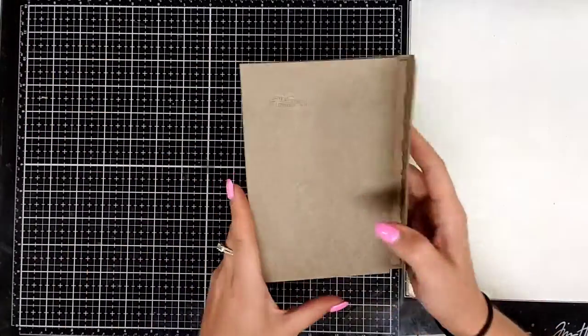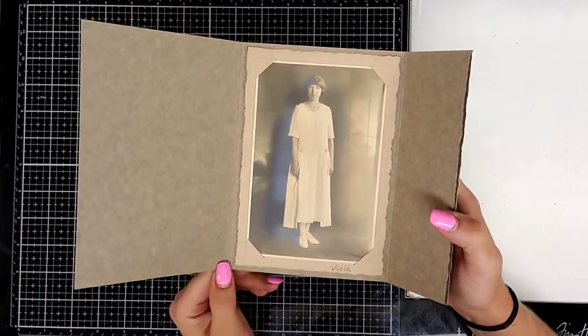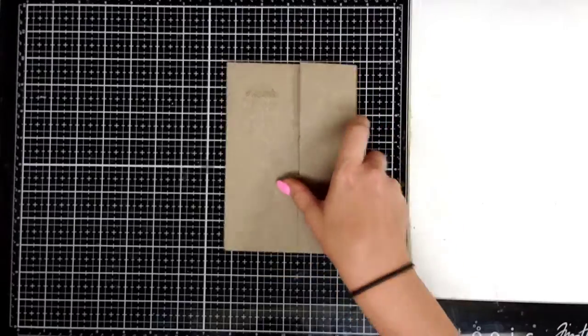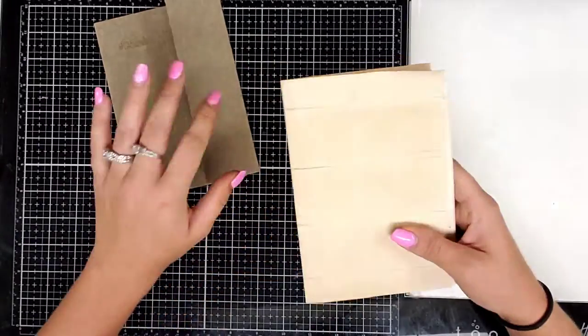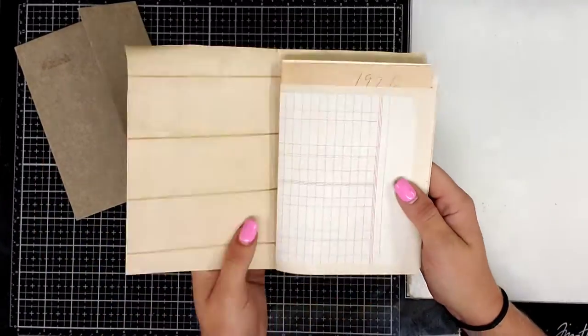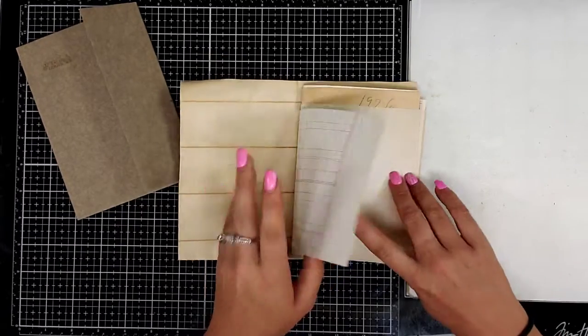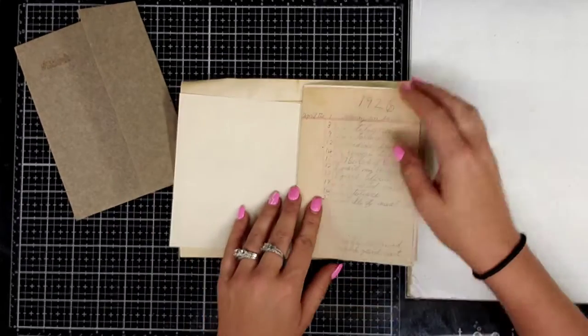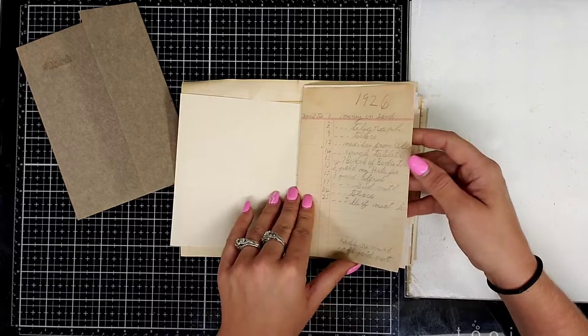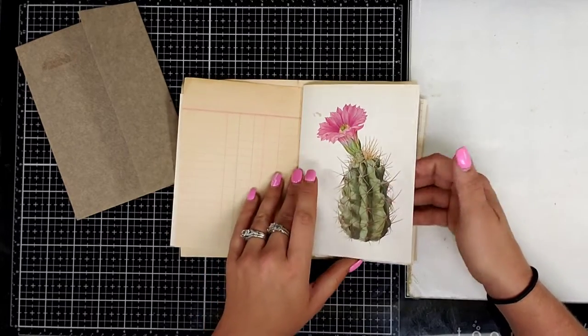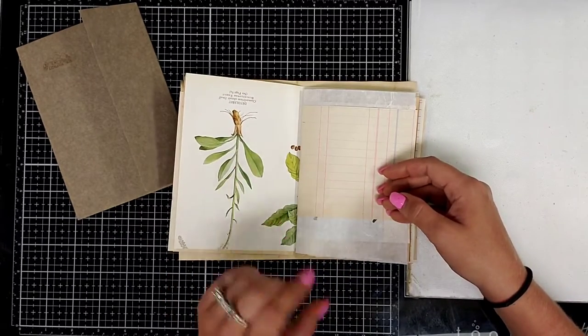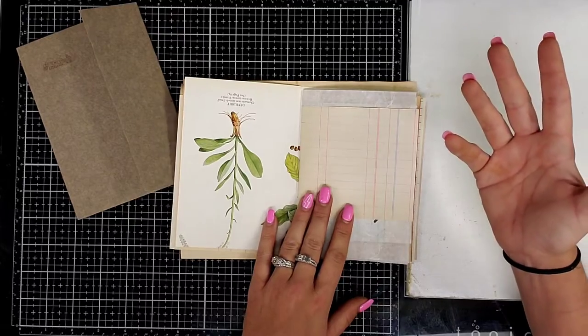So, let's get started, we're going to do this one. And I just picked out some paper, I've already cut it and I've already have it picked out, but I just got some coffee dyed paper, some ledger type paper, a blank paper, a ledger, a paper from a ledger, a magazine page, which kind of stinks because the opposite side is upside down.